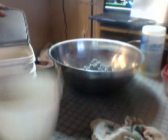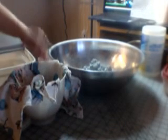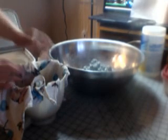Because that has the lime juice and the vinegar and the salt. And I need that. So it's a preservative. It's going to keep it from getting moldy. That is the main purpose of that. So let me get some more paper. That should be more than enough today. Plus, I'm going to use a lot of it today and then I want a little bit for the next couple of days.